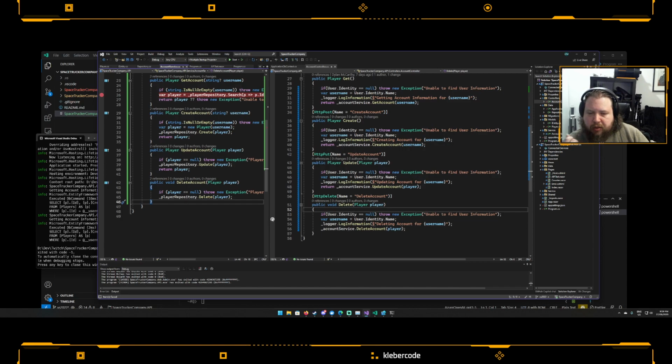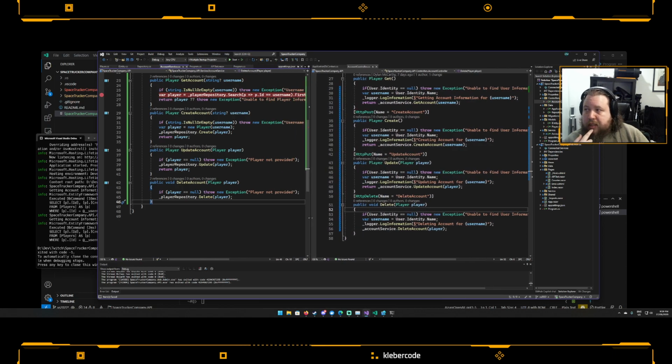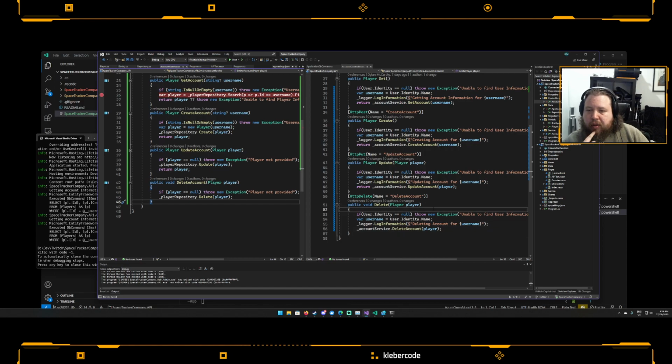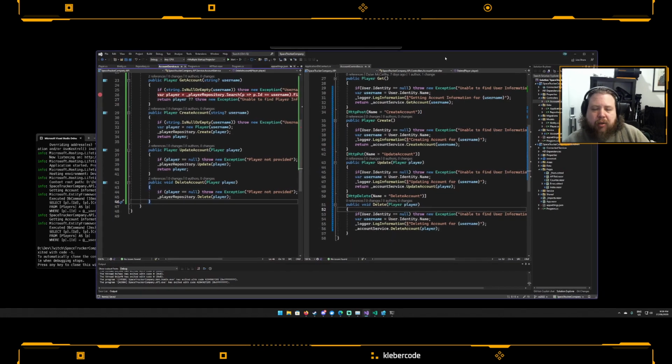So it's either they delete the account or an admin can delete any account. An admin should be able to do all of these things. Maybe what we'll do is handle that in the front end, no. If we handle that in the front end, then someone could theoretically call the API if they know the endpoint, and randomly delete people's accounts, which we don't want.